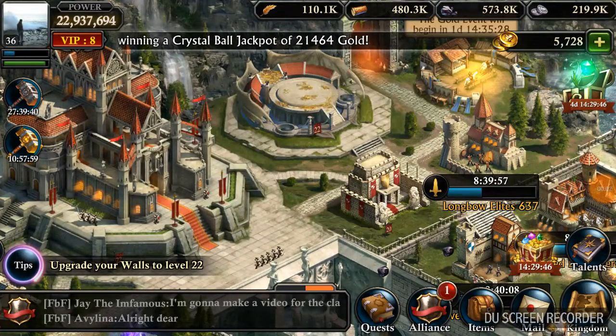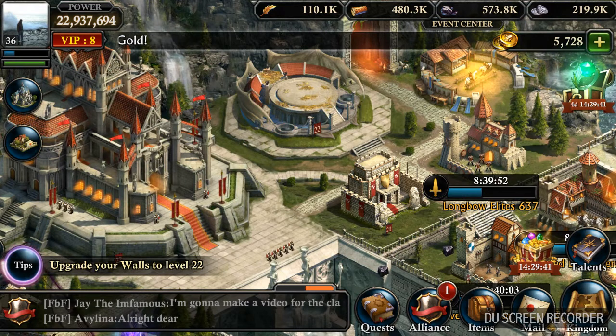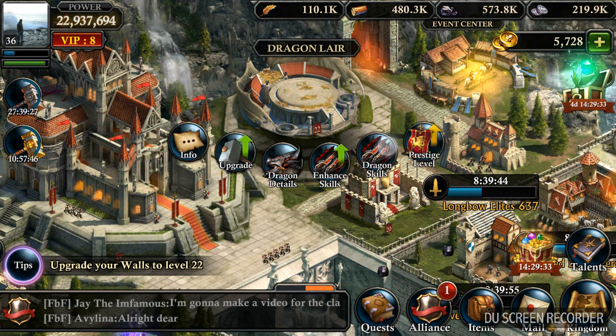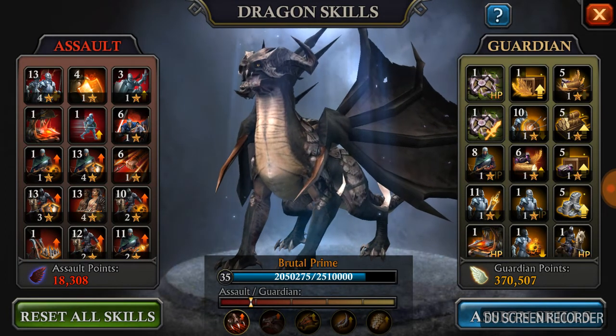Okay, so I'm gonna make a quick, I guess you would call, summary of what we did yesterday in the class. We're gonna go into our dragon skills here real quick, and we're gonna take a look at a couple things.